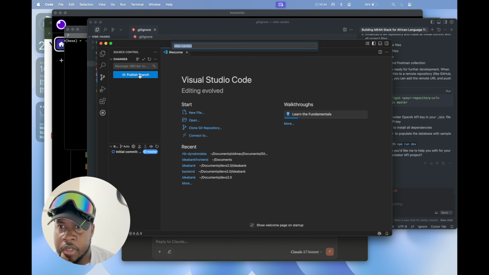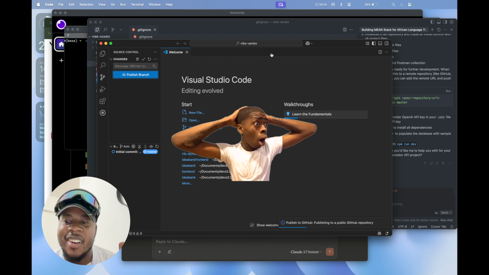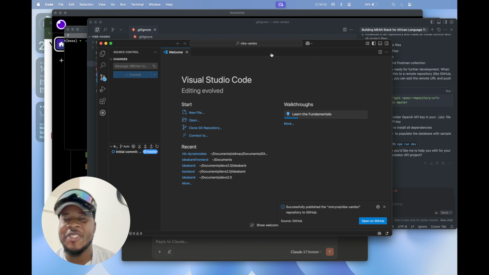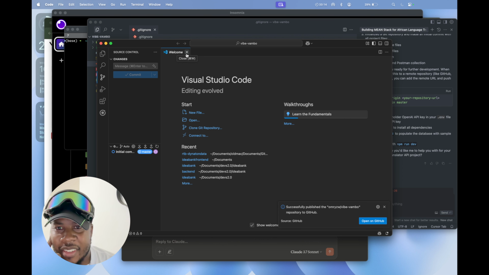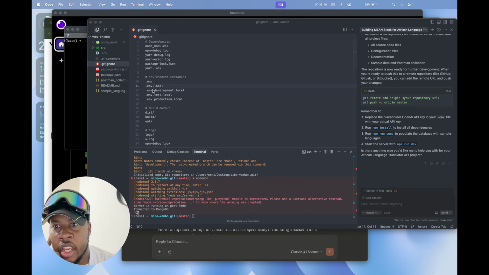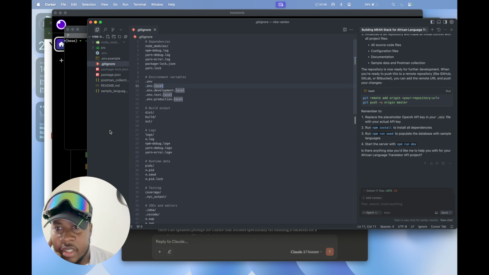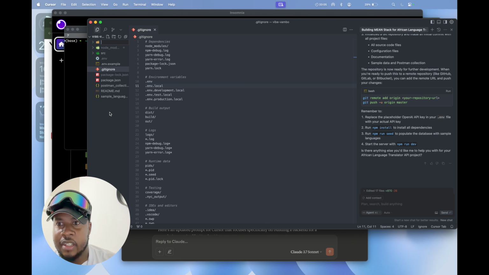Let me just publish this Vambo to a public repository, I guess. Oh my god! Okay, there's no .env. I thought you would see my OpenAI key. All right. That's okay. What do we want now? After this, yeah, we can try, because you know what? Let me do this. Front end.